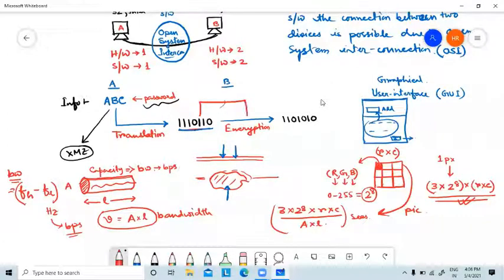The step is called compression. Why do we need compression? To minimize the time required, or to minimize the bandwidth utilization. Compression means it will compress the data, and in case of images we normally use JPEG or bitmap. Those are different compression techniques.